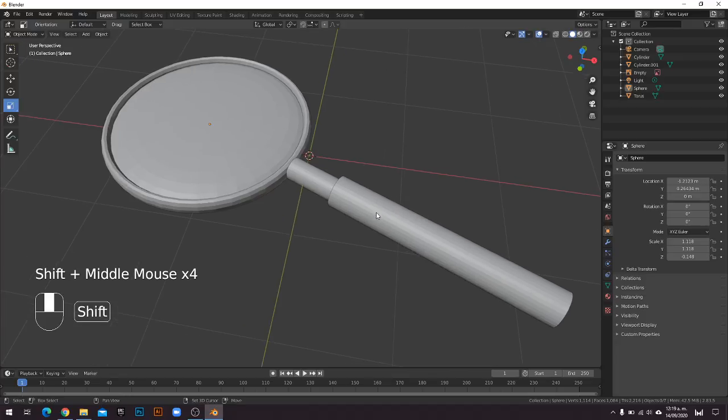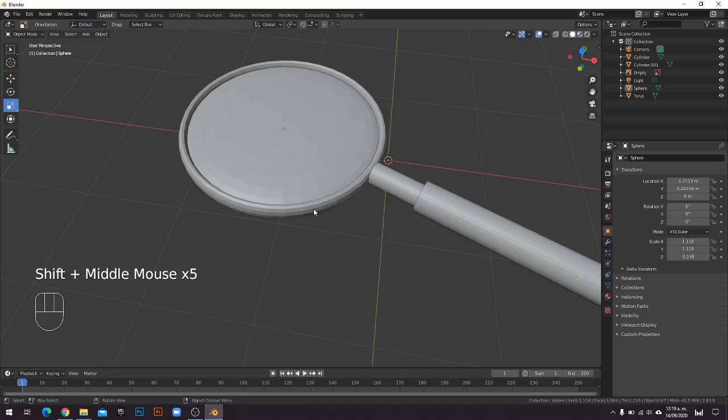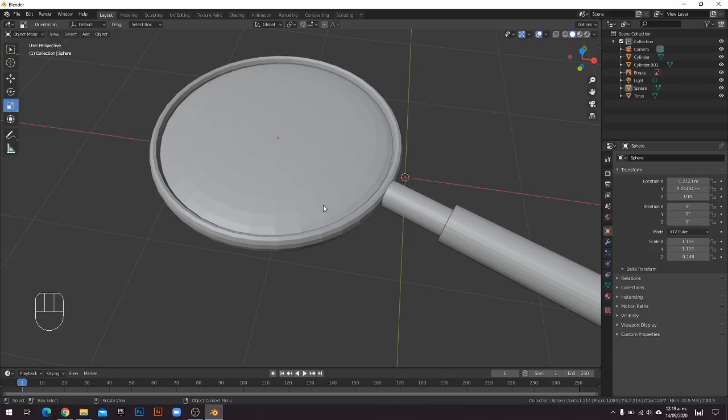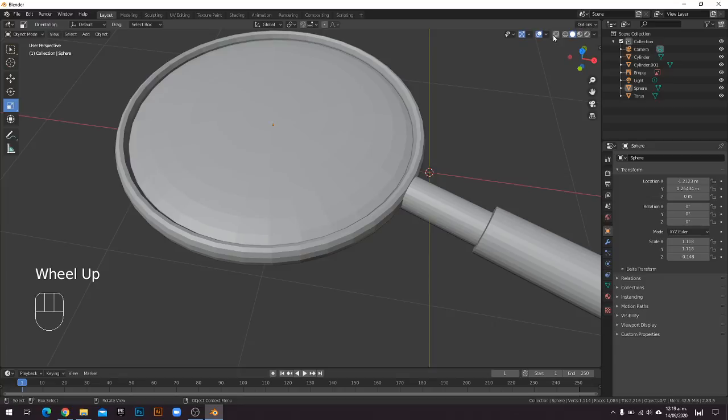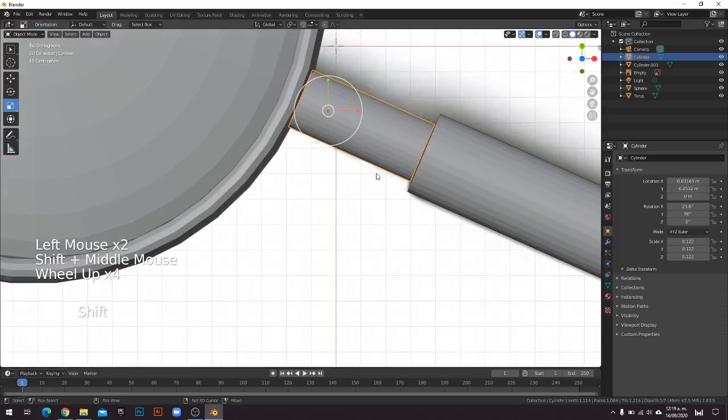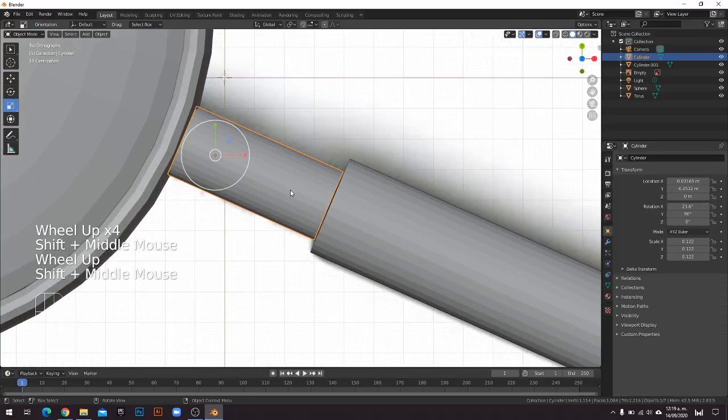Let's add some details now. Right now you have the basic proportions of your magnifying glass, but you don't have everything correct because there is a little detail in this area that I want you to complete.